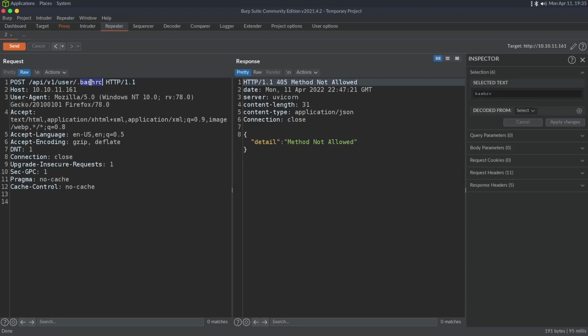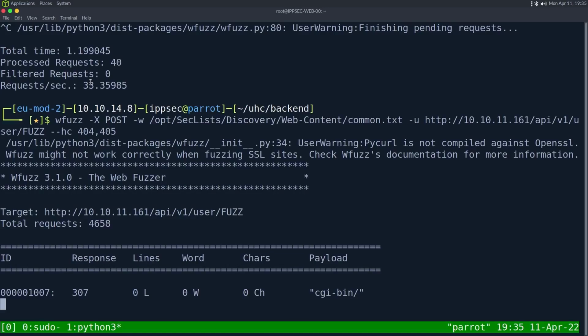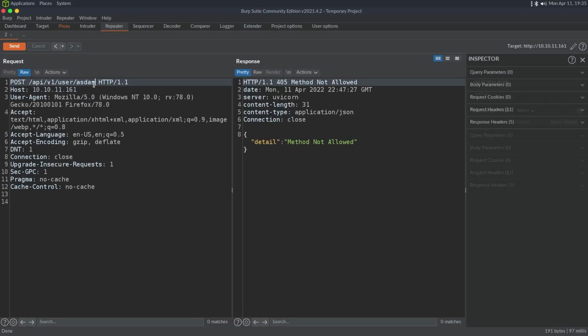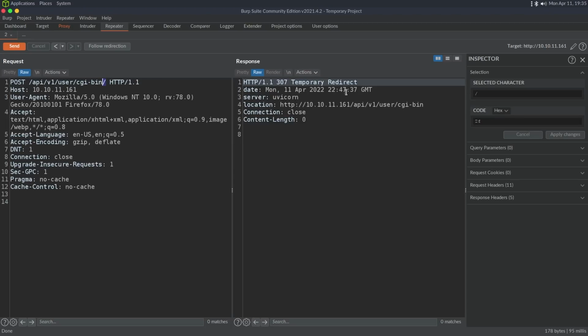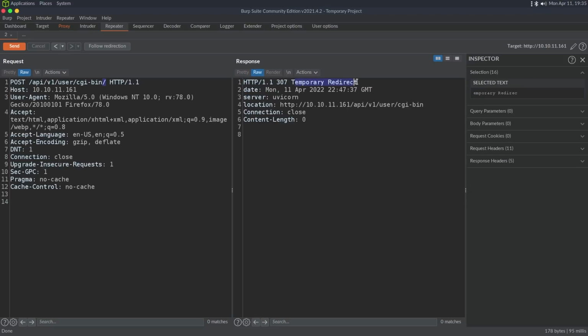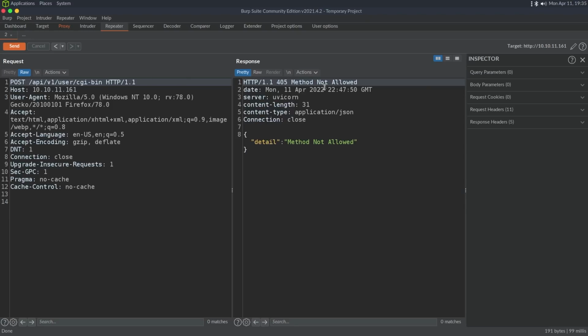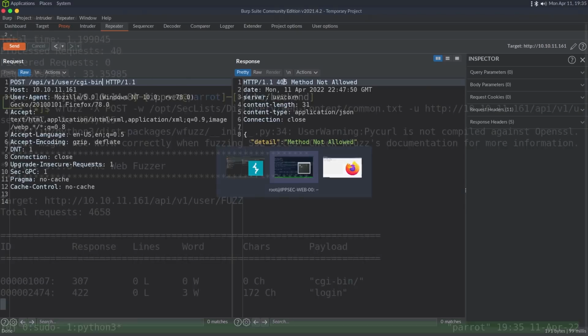And then 404 is file not found or something. But 307, I don't know what that is. We can look at cgi-bin, and if we add a slash, it redirects us. So anytime we have a trailing slash, it's going to send us a temporary redirect to something that doesn't have that slash. And here's where we'll get that different error code of a 405.